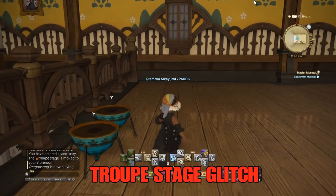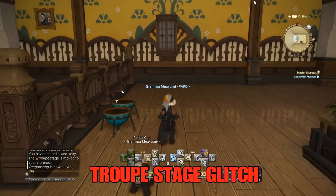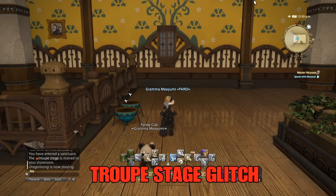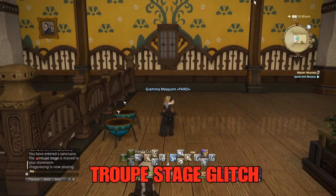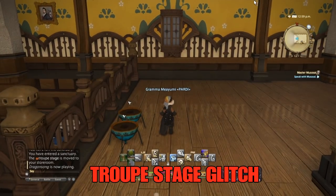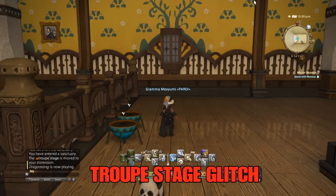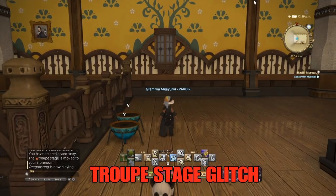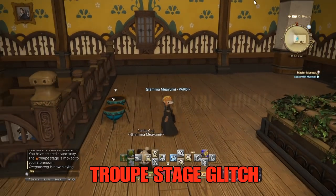Okay, the second thing that you need to do, and this is real important because otherwise your troop stage or your bed or whatever you're going to place is going to be crooked, is you need to stand directly in front of your window or wherever you're going to place it, and your body and your camera have to be straight, just like that. If you're slightly crooked, your troop stage is going to come up crooked. So you want to align yourself.